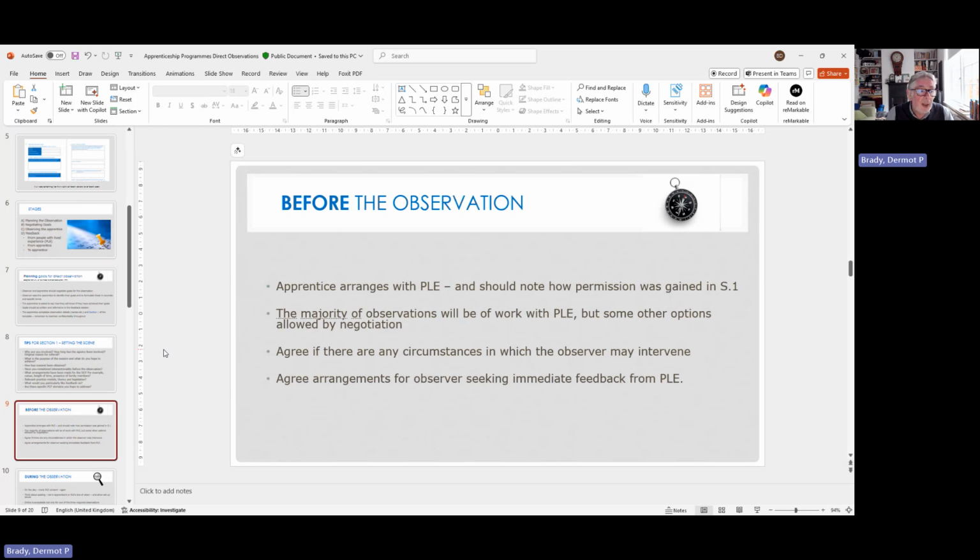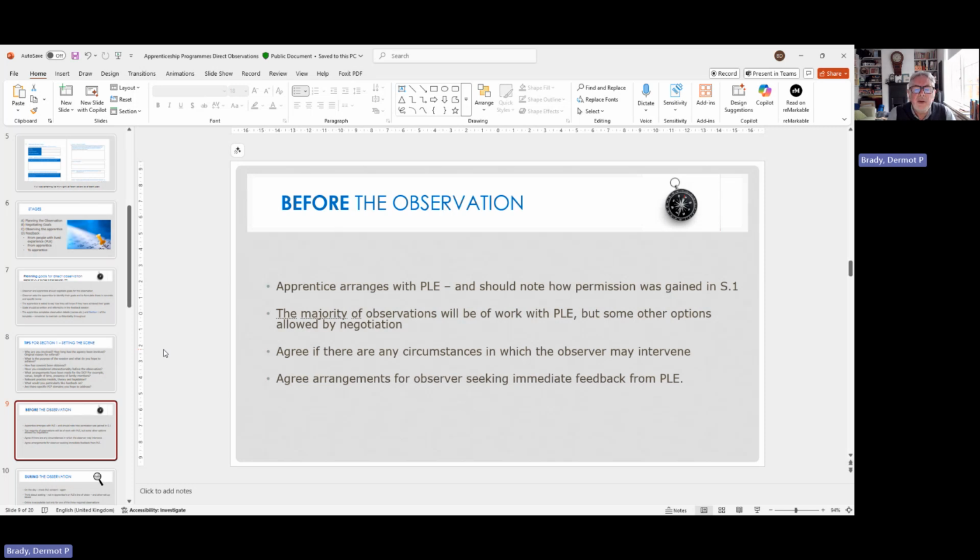So, for example, if it's not easy for the apprentice to be observed, and some practice settings are like that, or they need evidence for a particular domain, not untypically perhaps PCF 9, they might want to do a presentation or some training exercise to a team. So some options, yes, but only once during the 3 observations. So the other 2, at a minimum, have to be of work with PLE.